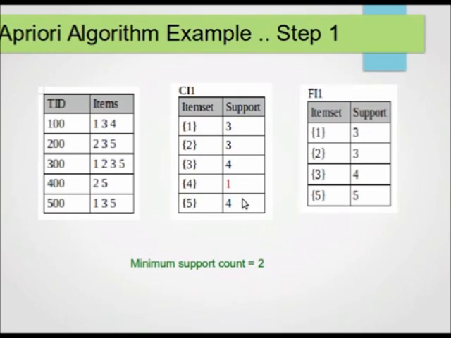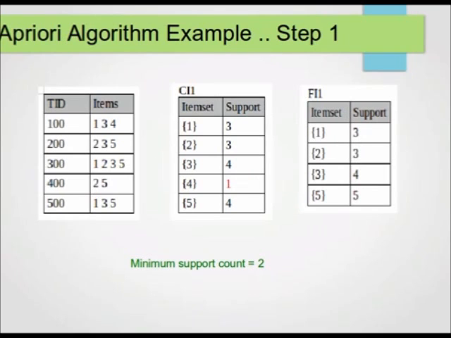Then we need to remove any item sets with a support count less than that. Notice, not less than or equal, less than that. That's why for item 4, for that item set which has the item number 4, that's red, because 1 is less than the minimum support count, so we remove it, and that's our frequent item set from the first iteration. It only has 1, 2, 3, 5 with their support count. So that's the very first step, the first iteration.